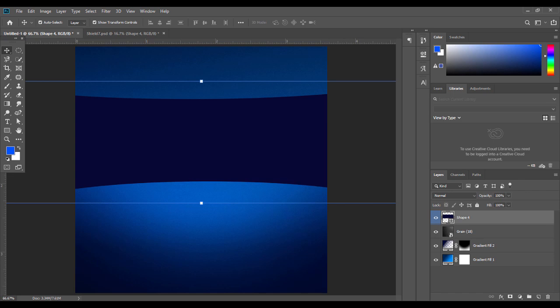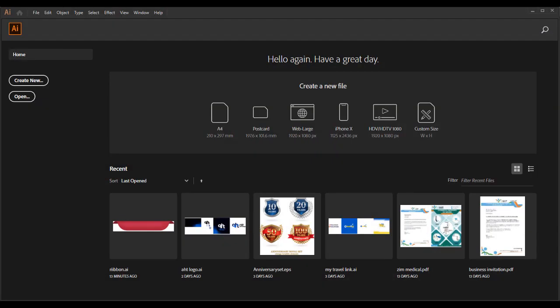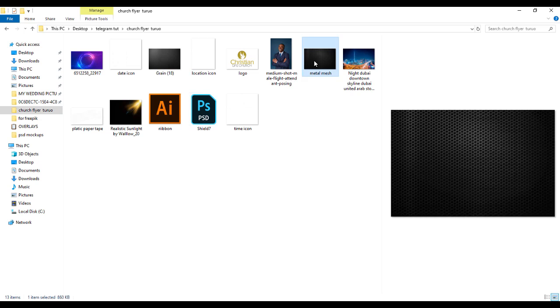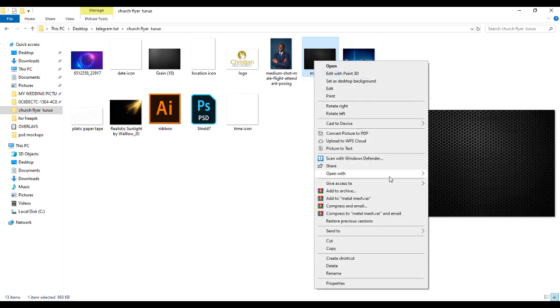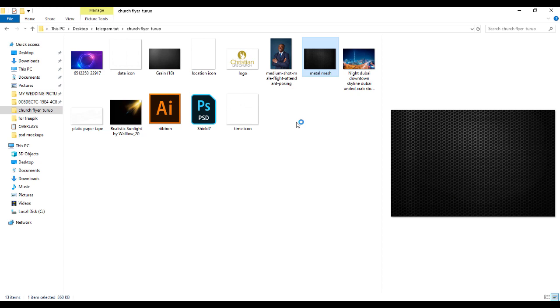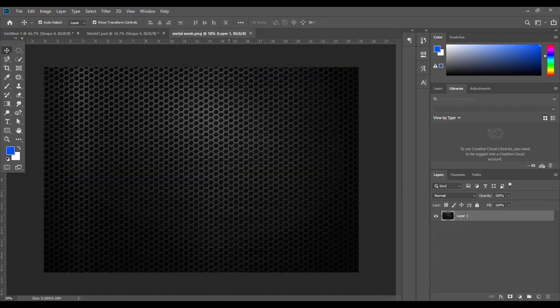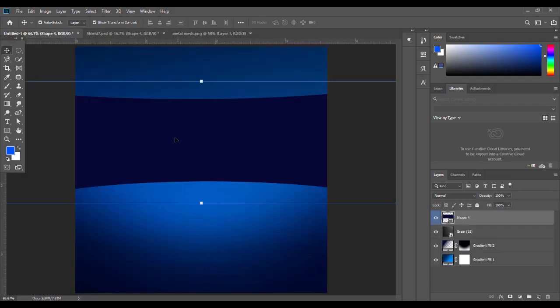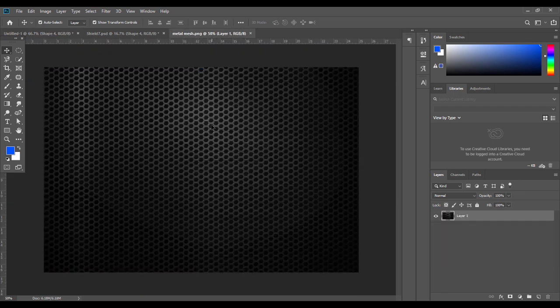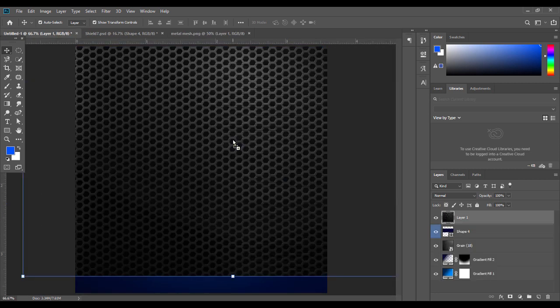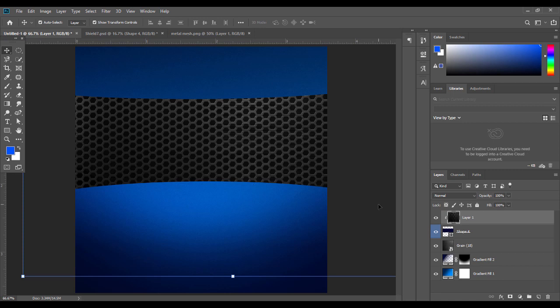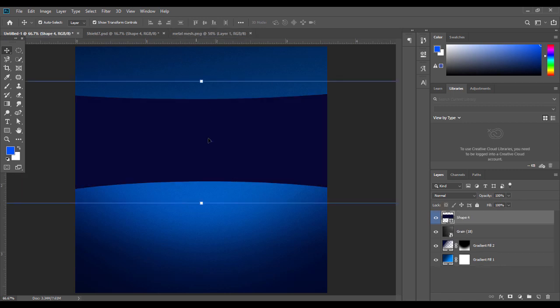A shape. So I'm going to import this shape with Photoshop. Open with Photoshop. So I'm going to use this as pattern instead of this blue. I'm going to replace it as pattern. So I can as well bring it here, paste it and create a clipping mask. So it has replaced.